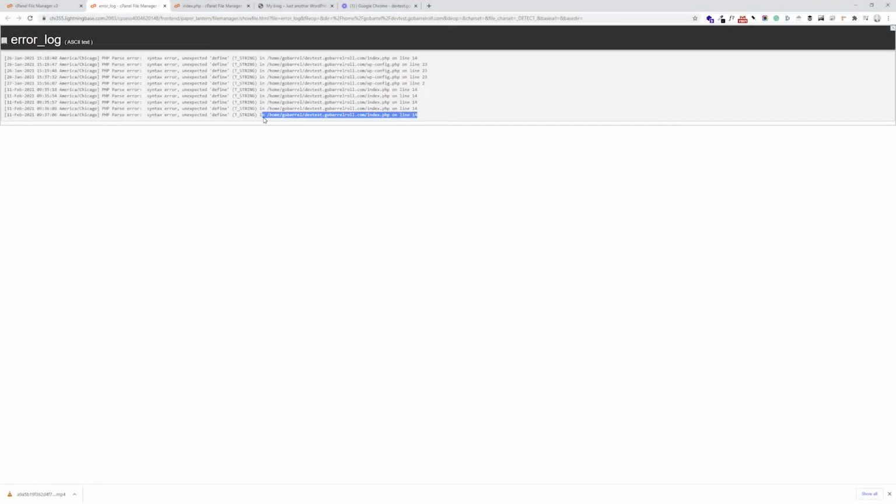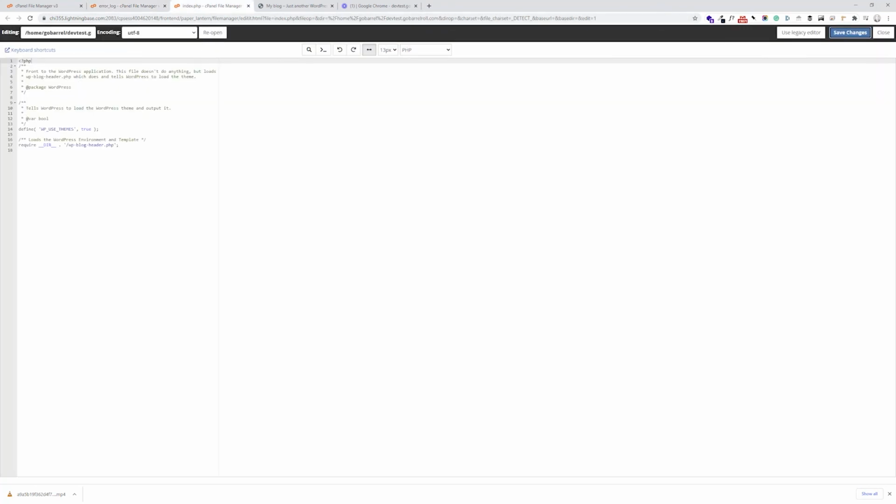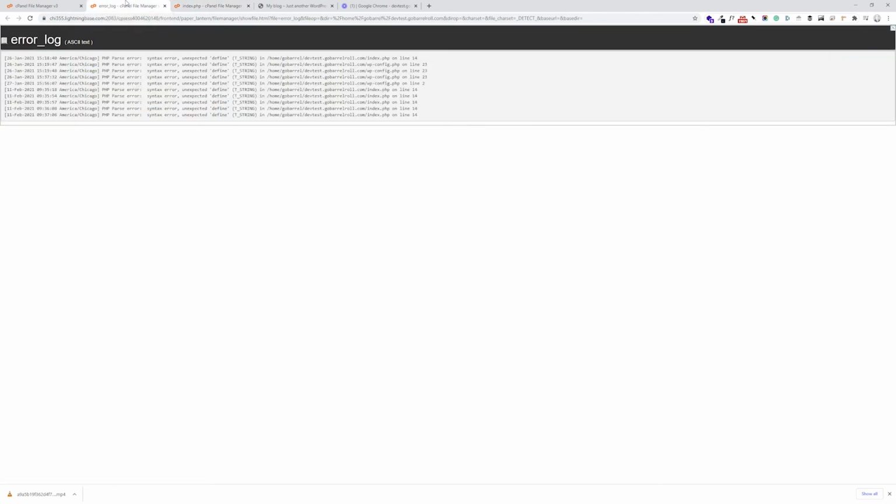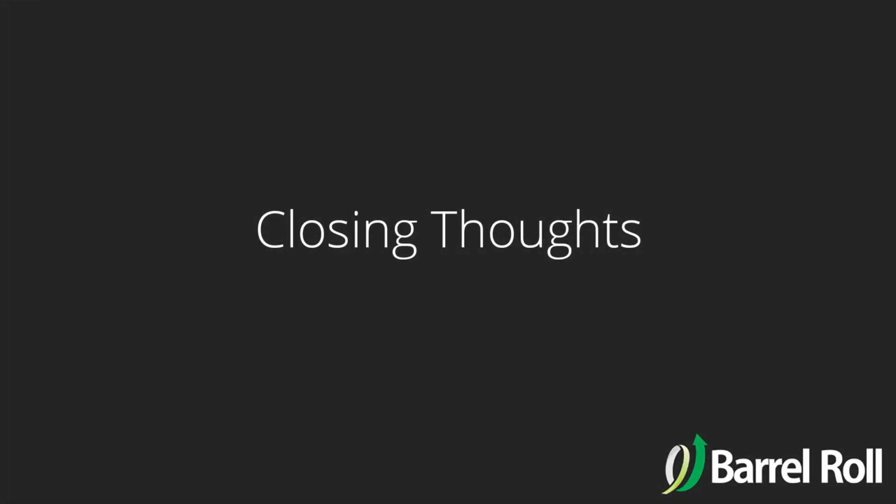So here's a quick example of that. Here you can see that this error log is showing me that something broke on line 14 of index.php. Now, it wasn't line 14 that was wrong. It was the first line, but that's how the error logs work in this case, where it's going down to that line where it actually throws the error. But anyway, it tells you to look at index.php, which is the important thing. So by doing so, we'll know, okay, well, that's where the problem is. Go in there, check the file, find the error, fix the problem. So if you're comfortable with doing that, that could save you a ton of time.